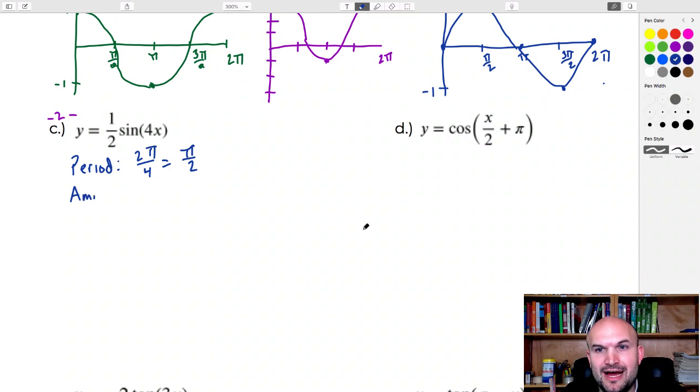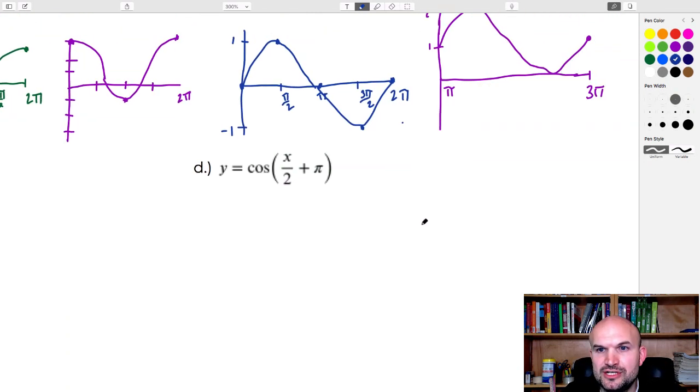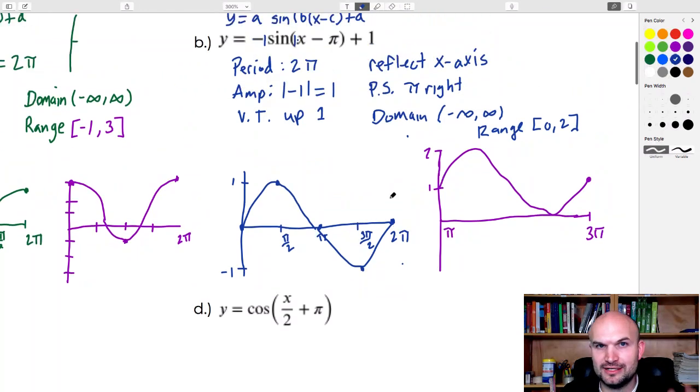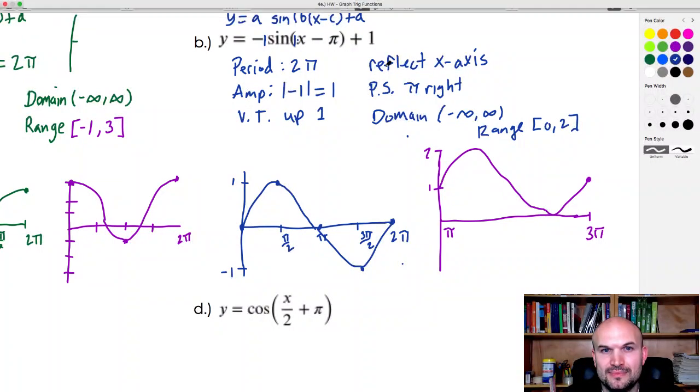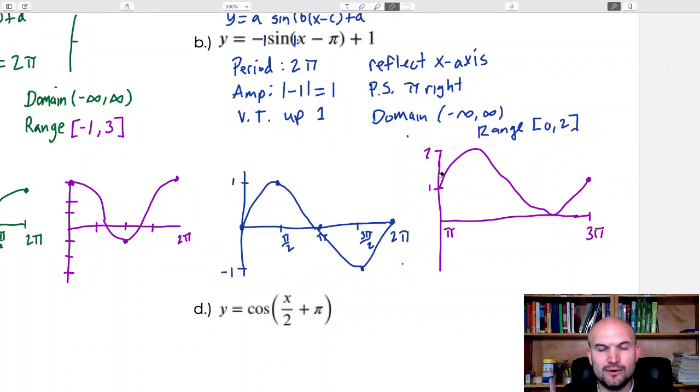Oh, I forgot to do my reflection, didn't I? You guys forgot to keep me honest on this. Nobody mentioned anything. Yeah, so this is the graph there, but you got to do the reflection, right? You actually got to reflect this graph across the x-axis. So, I'm sorry, reflect the graph and then apply the transformation.